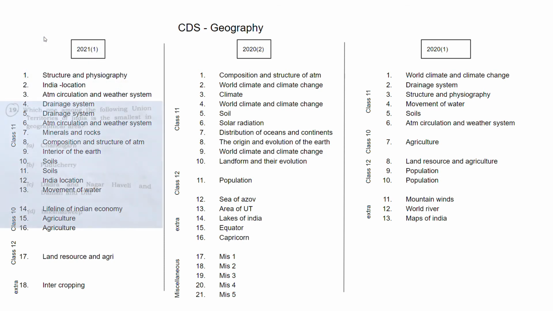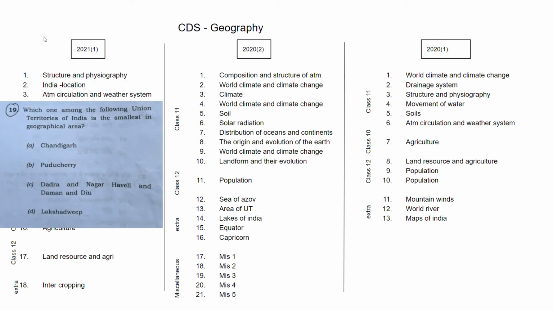Now the second question is, which one of the following territories of India is the smallest in geographical area? You will find the answer to this question in the 12th geography. All the census-related and territory-related questions are mentioned there. Apart from that, you also need to study India's map, because there are so many questions such as which state touches two international boundaries, or the Tropic of Cancer passes through which state. So we need to study the Indian map thoroughly, and then you will definitely know the answer to this kind of question. I have mentioned it in my extras.